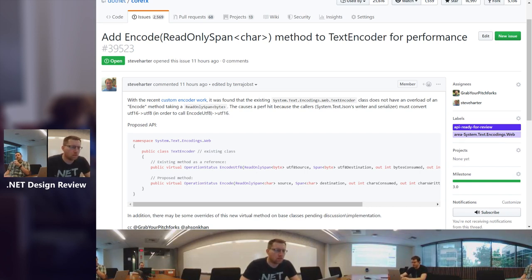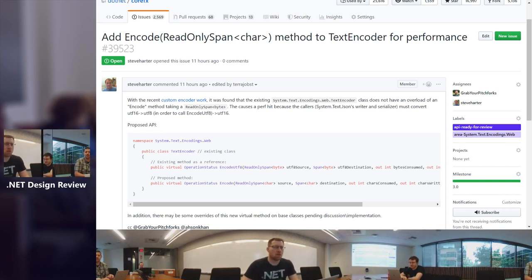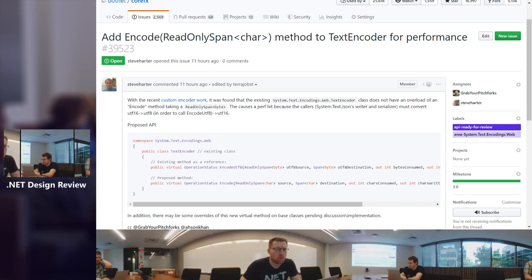If you pull up APIs of .NET, you can see the existing encode APIs. Yeah, I'm trying to look at this because on text encoder there is no encode UTF-8. That's why I'm asking. Encode UTF-8 was checked in. Maybe APIs of .NET is out of date. Do you not refresh it every day at like 2 a.m.? I do. It's definitely there. It's updated since 7.16. Yep, it's in source.net. Encode UTF-8 and encode UTF-8 shim. The other one's internal. Both are internal. Then source.net might be out of date. Source.net is literally on head.